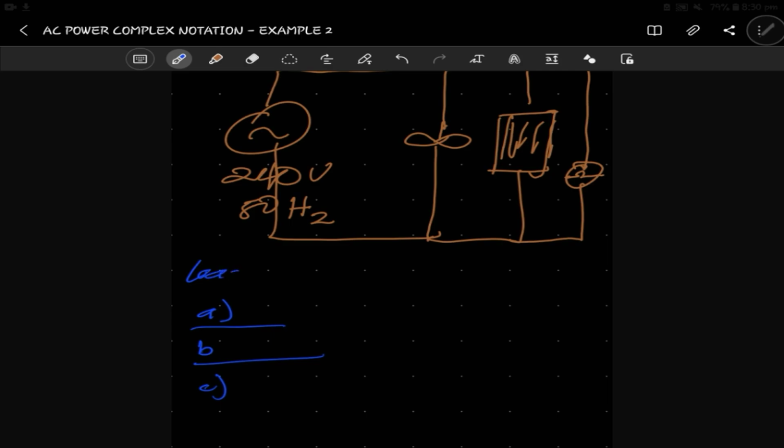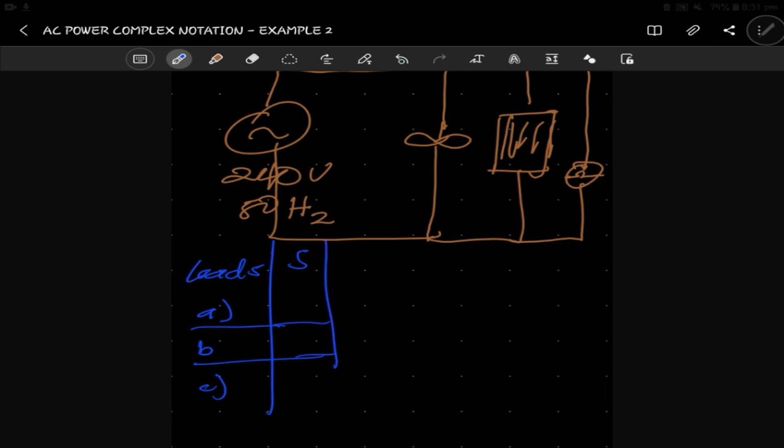It's always important that you look at the question and look at what they are trying to ask you to find. You understand the question very well, and then look for what you need to find those, right? So let's see. These are the loads, and they've been given their input already. That's their apparent power, which is the S, right?